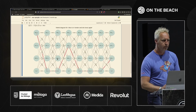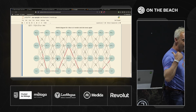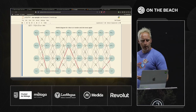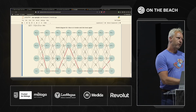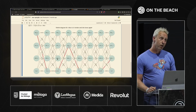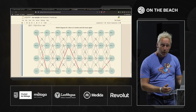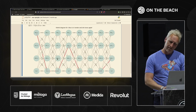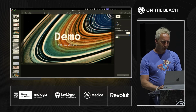But if you look at it, that is the Viterbi diagram that we had earlier. And that is one of the links that I had within this talk. That was stuff that was invented in the early 50s, and we actually sent a machine up there, and it's still running 47 years later. And now we're just starting to use that technology on a big scale. So those guys were actually pretty smart, although they were probably using some LSD during the process. At least that is my gut feeling.